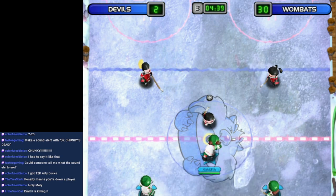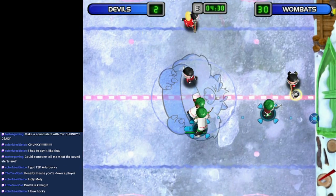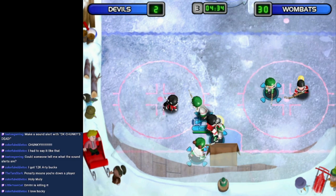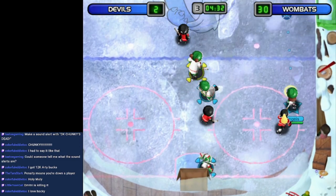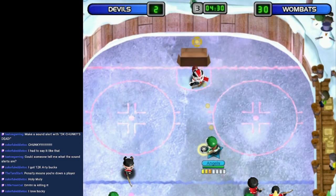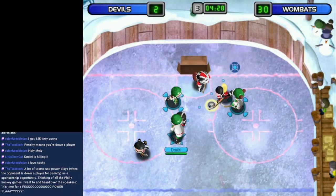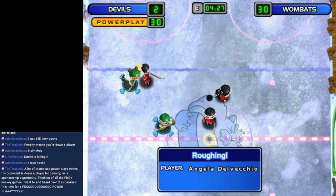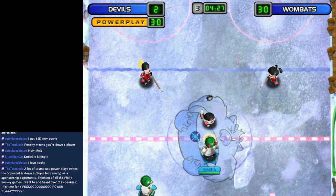Offsides is gonna be just a perpetually annoying thing, isn't it? It just pads out the game with extra time. Come on, give it to Keisha. Oh, Keisha, watch out. Oh, Angela did that apparently. Oh well.